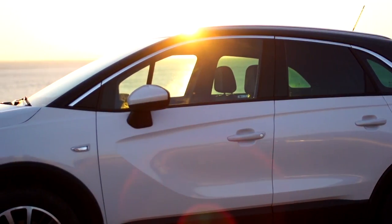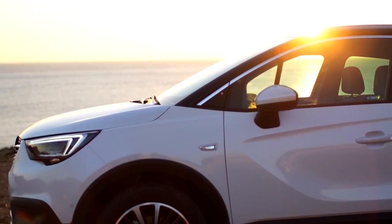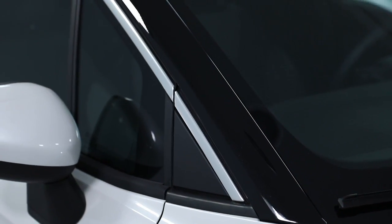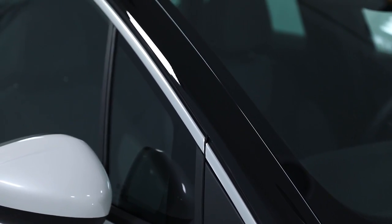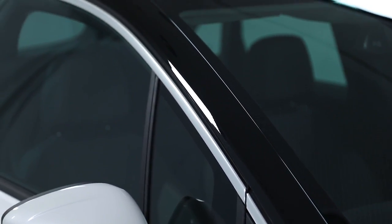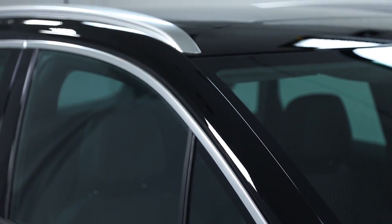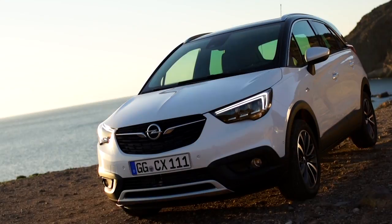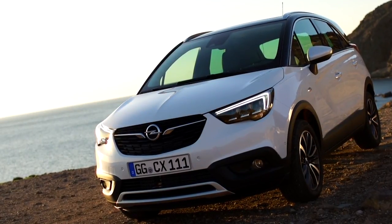As you move around to the side of the car you see a very distinctive personality in the design, particularly with the ability to have a two-tone application on the roof, giving the car a very distinct and highly pleasing personality. You can see the blade signature down the side, with nice fluid sculptural surfaces and crisp lines of precision.